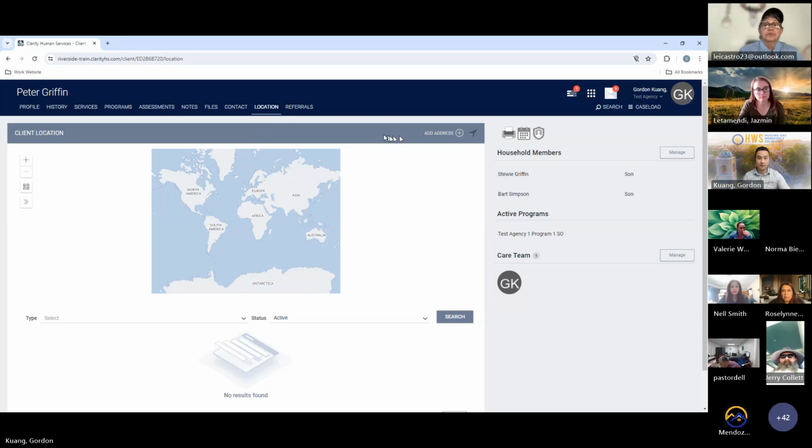All right. So if you have added no information to the client, this is the screen that you'll be greeted with. So what you need to do to add geolocation here is that you have two choices. You can either add a temporary address, permanent address, or a field interaction. So for the field interaction, there are not going to be notes, but for the temporary location with categories, there is. So I'm going to show you both right now.